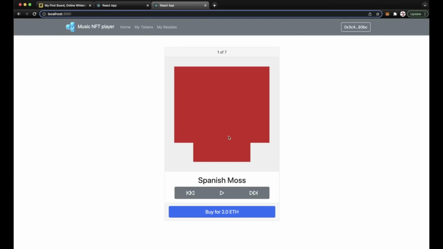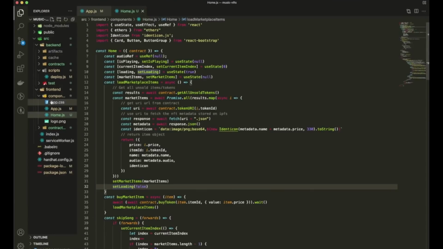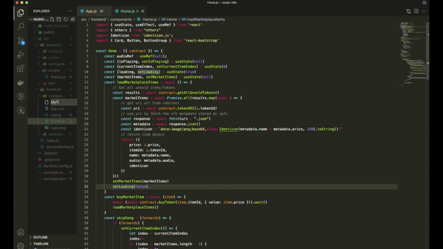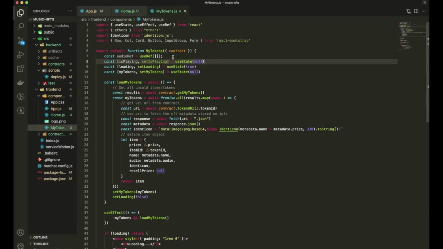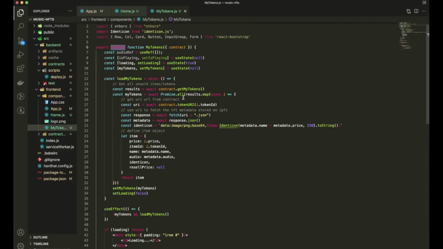Now, let's build out the My Tokens component so that we can view the Icelandic arpeggio NFT that we just purchased. So let's create a new file for the My Tokens component, mytokens.js. All right, sweet. So let's go ahead and paste in some boilerplate code for the My Tokens component.